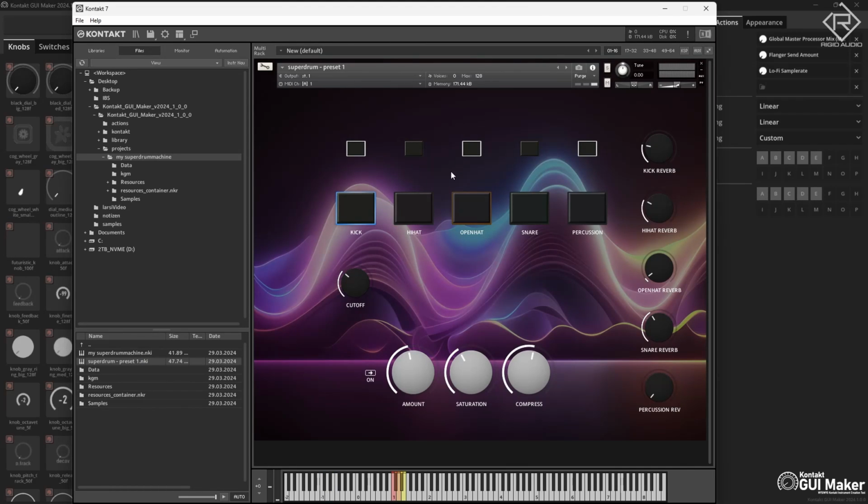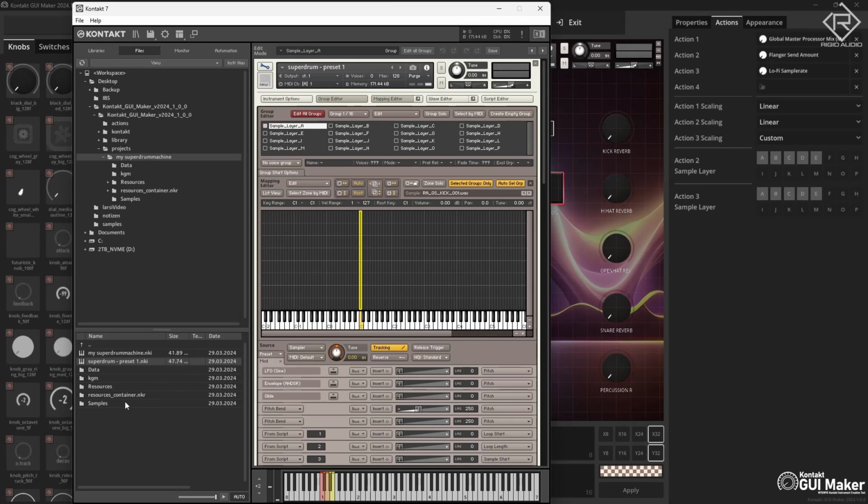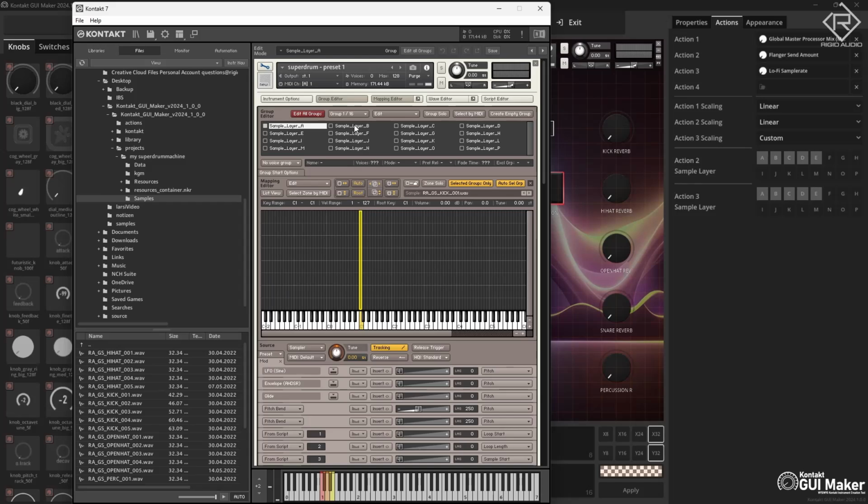So everything will be remembered, as you can see, the way you left it with our sound settings and sample mappings. And now we could continue and do another preset like this, where we have tons of reverb, kind of full effect. Okay, we have to change the scaling back, but it's just for a demonstration. And now what we can do is exchange samples, because this is going to be preset 2.